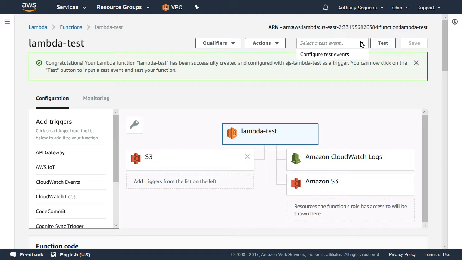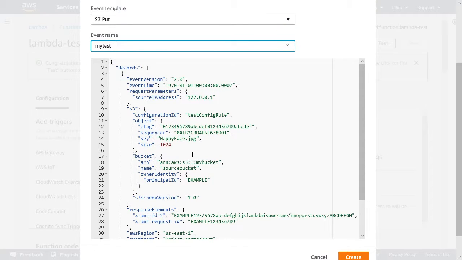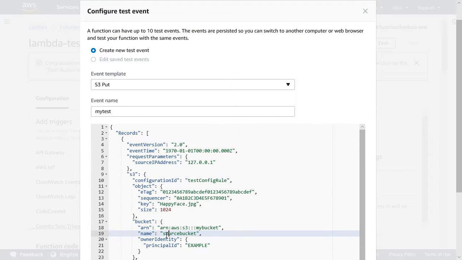So we're going to configure a test event, and this test event is going to be for an S3 put, and we'll just call this, how about my test? And then in this test code, we need to update it a little bit. For bucket name, they have simply source bucket. So I need to highlight this, and our bucket name, if you recall, was AJS-Lambda-test.